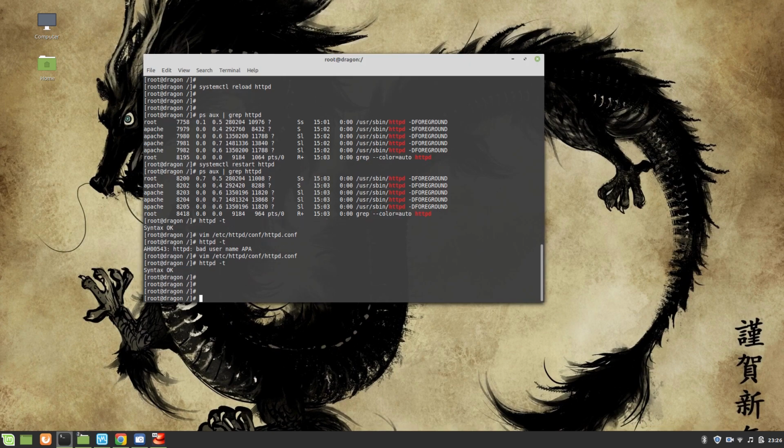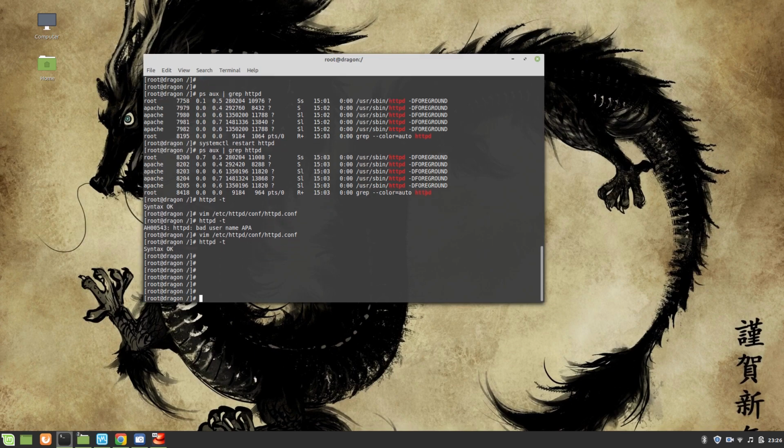Another very important command we can use is to check the virtual hosts and the modules as well. I already told you that Apache is modular, so to check if the modules are available, we can dump the modules with httpd -t -D dump modules.